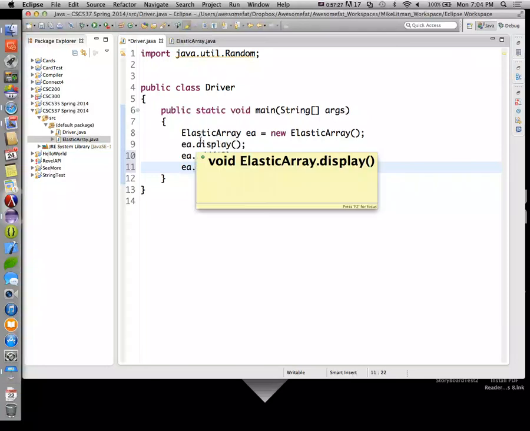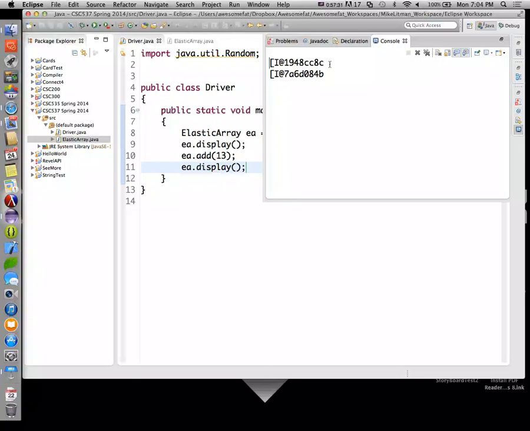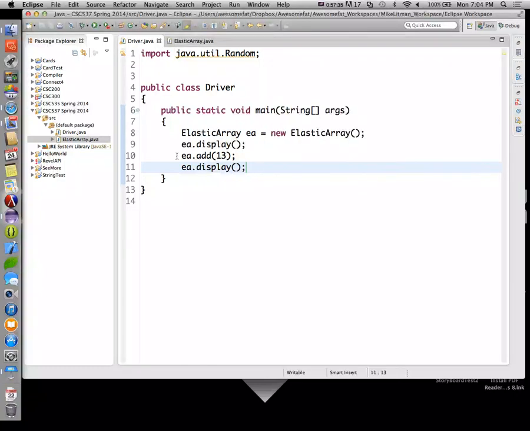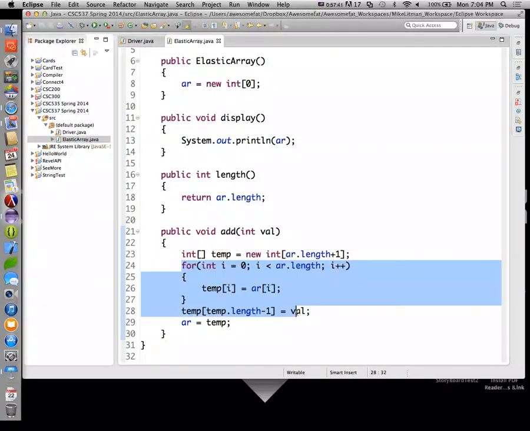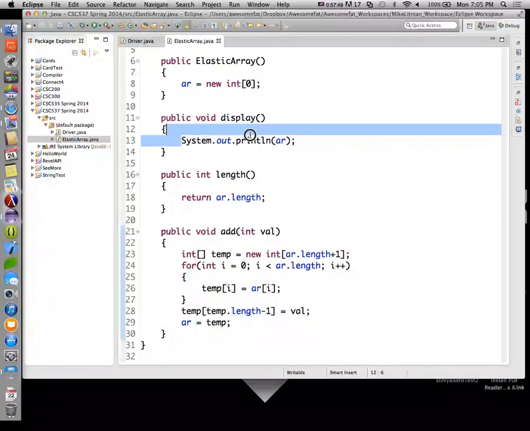We should see a new memory address now. 2 different memory addresses, right? After we added it, what happened? We created a brand new array, filled it up with all the old values, added our one new thing, and then set our internal array to point to the new guy. And then the next time we call display, the memory address for AR is different.